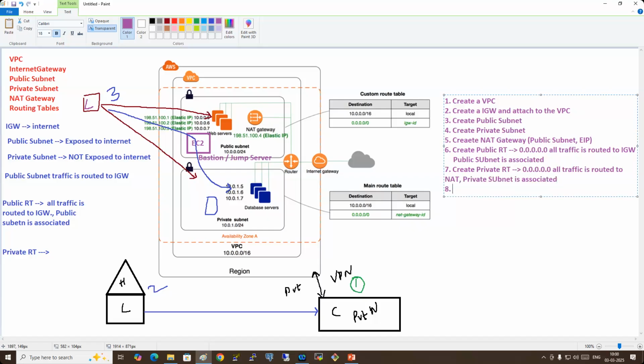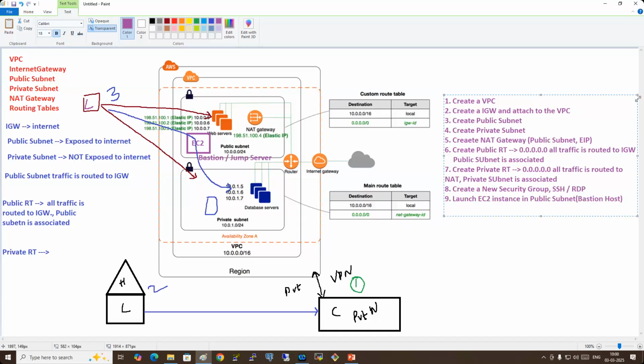Next, launch EC2. Before that, I told you, create a new security group. If you are using Linux, go for SSH. If you are using Windows, go for RDP. Next, launch EC2 instance in which subnet? Public subnet. What is the EC2 instance called? Bastion host.